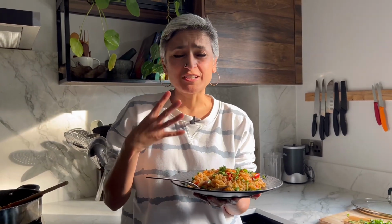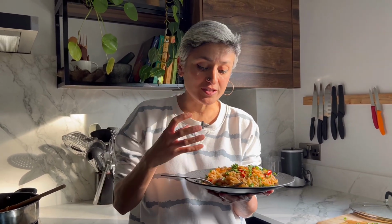Oh, the warmth and heat coming through is just so lovely. Just with the basic spices, that degi mirch is really coming through. It's got a beautiful kick to it. The prawns are really nice and juicy because we've cooked it in the steam with the rice. The rice is fluffy. I really hope you will enjoy this and give it a go.